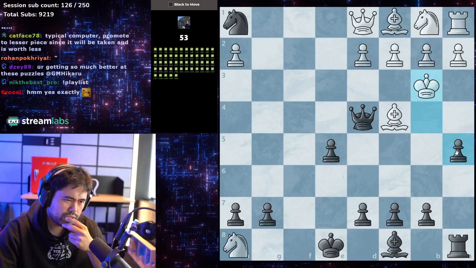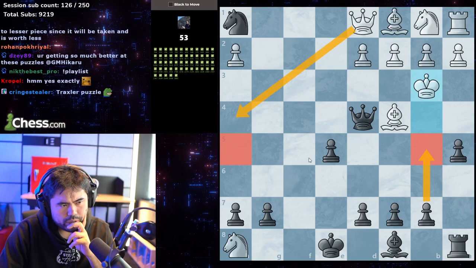No, he escapes after a4. B5 is also a move here. No, but then he has queen h5, so you can't just play. I think it has to be check and knight f2.